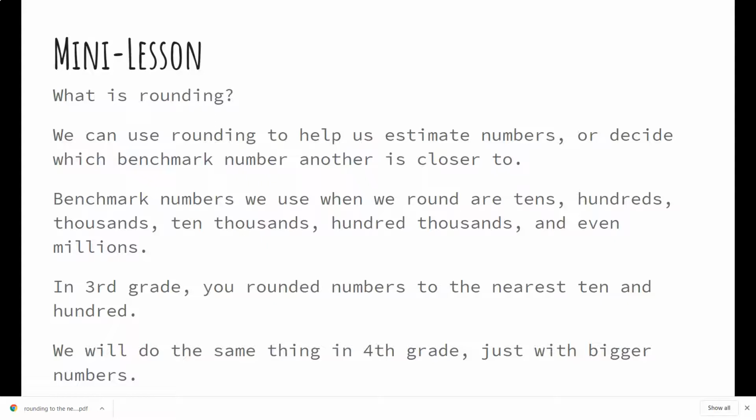We're going to do the same thing in fourth grade, just with bigger numbers. So today we're going to practice with hundreds just to kind of get your mind working again, and we'll go to bigger numbers after that. So remember, if we're rounding to the nearest 10, we're trying to decide which 10 a number is closest to. Is it the 10 that comes before it or the 10 that comes after it? Same thing with hundreds. If you're rounding to the nearest 100, you're going to try to figure out if it's closer to the 100 that comes before it or after it. So today we are going to practice, and I'm going to model it with base 10 blocks.